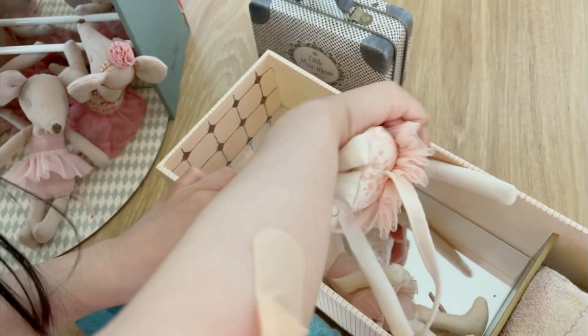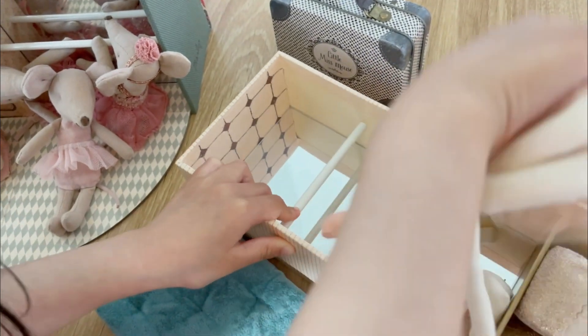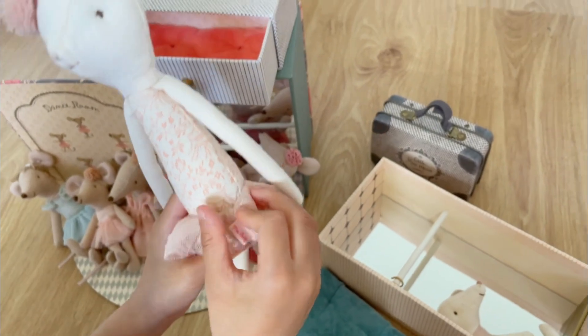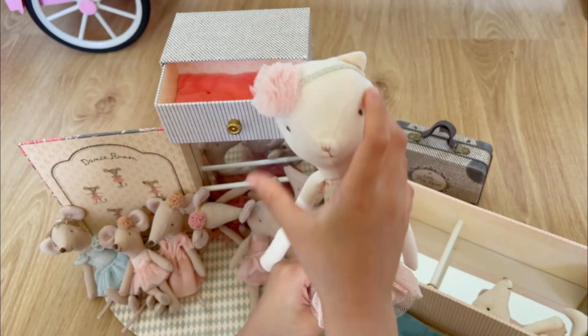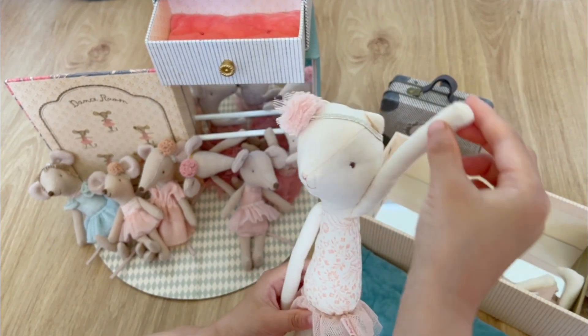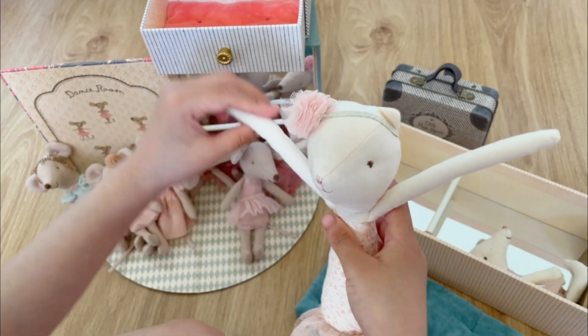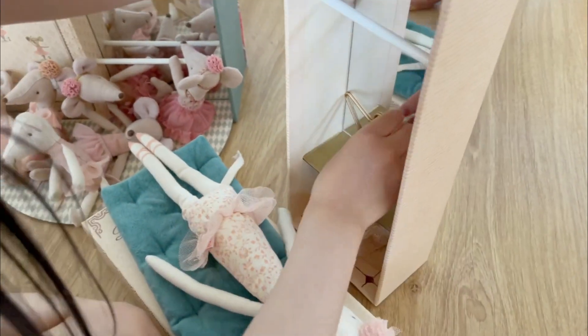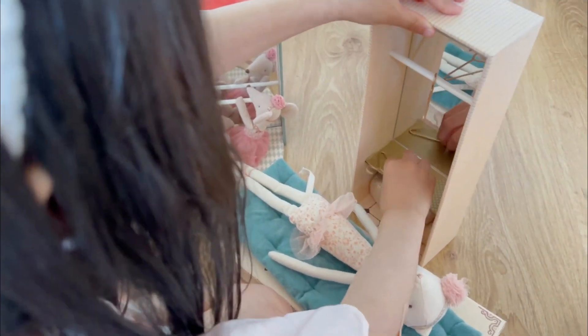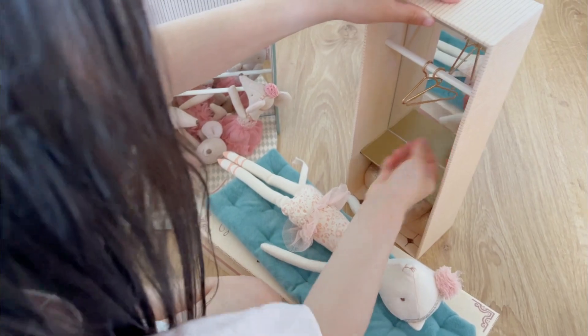And here is the biggest one. Let's check her out — she has a tutu like everyone, with a ballerina outfit of course, and she has a half bun too. And she's a cat, not a mouse — she's a cat. So she has some hangers in here and you can place them in or take them out. They're so adorable — they're gold.